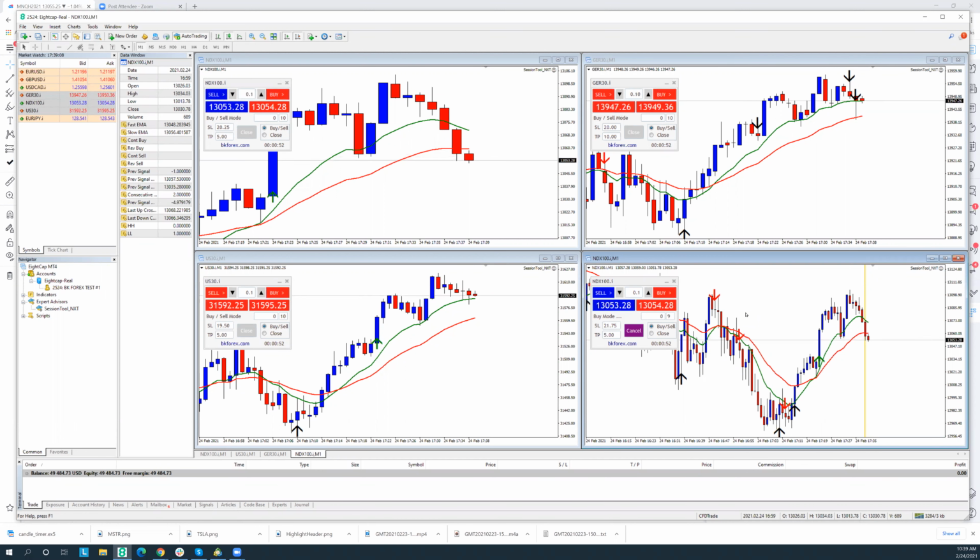On the Dow, by the way, this is interesting. We can play this also. What do we got? 20 seconds, 19 seconds. If this thing is a blue candle, it's a pull away from the moving average. Now it's already a third or fourth pull away, but it's got to stay blue first of all. So it's got to be like 33, 34 on the move. I'm actually going to do one more buy on the NAS, and let's see where I'm at on this. And I'll play on the Dow. Although this was not a classic blue, it was kind of a doji. But I'm just playing for fun on this.